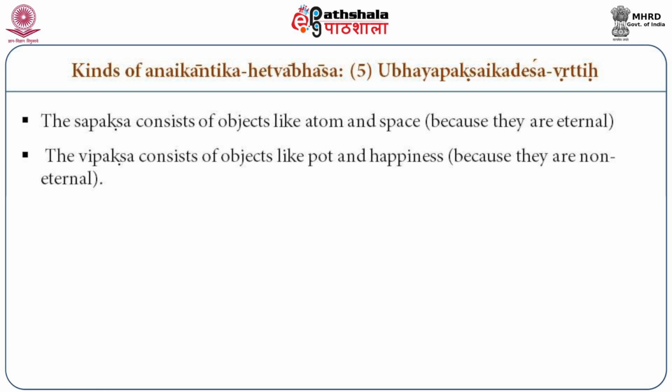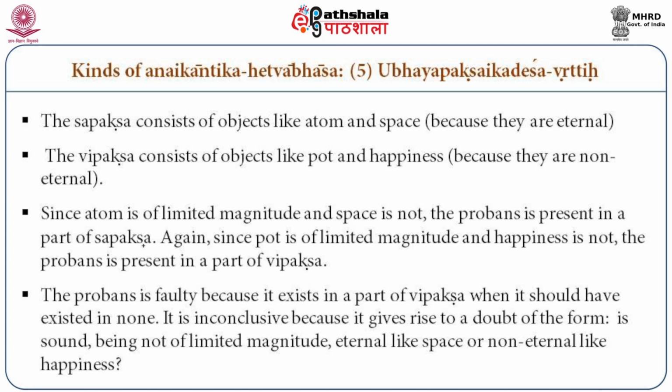Now similarly, what will be vipaksha here? It will be non-eternal things. Now among the non-eternal things, for example, a pot is also a non-eternal thing and it is of limited magnitude. But for example, happiness is also non-eternal, but we cannot say that it is of limited magnitude. Actually, we cannot talk of magnitude of happiness. So this hetu exists in part of vipaksha, not in the whole of vipaksha.